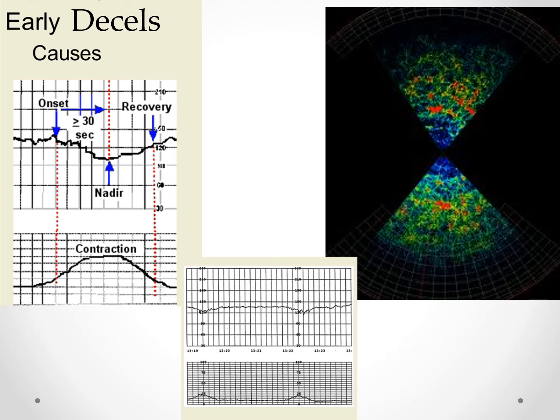So this is an example of an early deceleration. The picture on the left very clearly shows that we measure from the onset of the deceleration, and then we will draw a little line down to where in the contraction this is occurring. Because early means it starts before the middle of the contraction. At the middle of the contraction, where the peak, the nadir, or the acme are, the top of it, draw a line straight through there. And anything to the right of that, any deceleration that begins to the right, would be called a late deceleration. Any deceleration that begins to the left is called early.